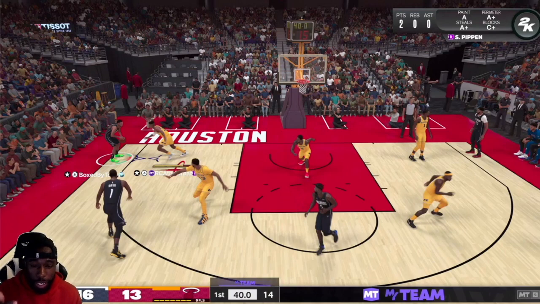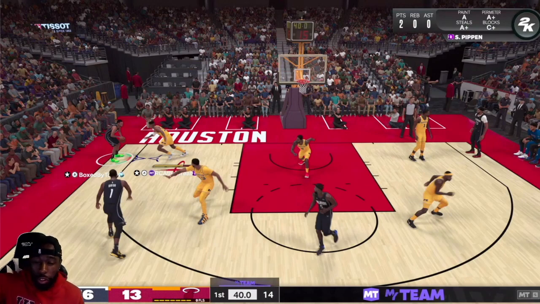They have to go baseline. Because if they get that corner pick and roll, it's going to be really hard to stop them from getting a three unless you hard hedge it or you try to figure out how to stop them, or pinch to stop them from getting to the 3-point line, because fades are still OP. They're no different than they were last year. You can still hit them pretty easily, especially in unlimited. If you're on Hall of Fame, it's a little bit harder.